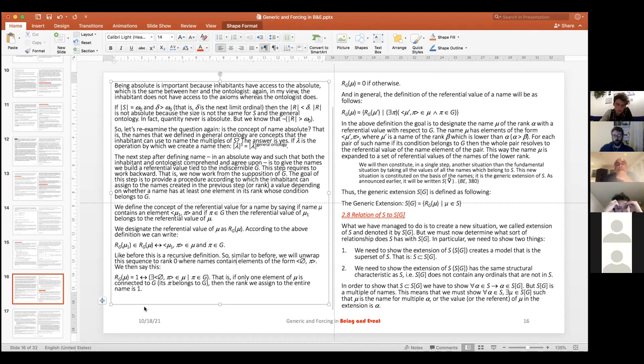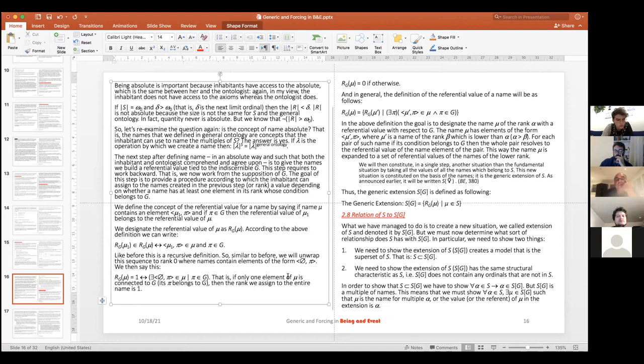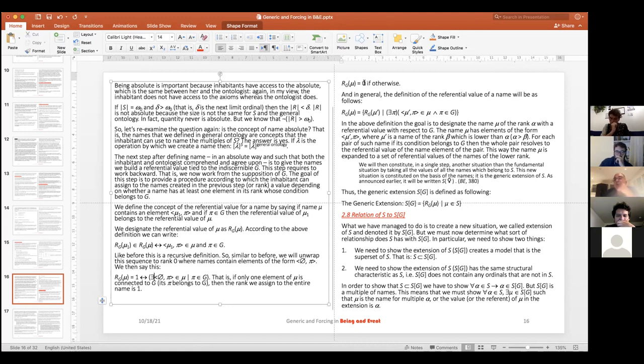We then say this: Rg of mu, the referential value of mu at rank 0, is equal to 1 if and only if there exists a tuple in the name mu at rank 0 whose element belongs to G. That is, if only one element of mu is connected to G, that is, its pi belongs to G, then the value we assign to the entire name is 1. Otherwise, the value is 0.